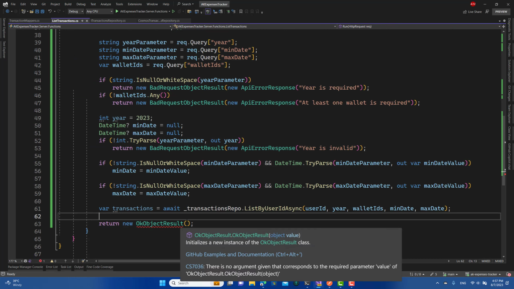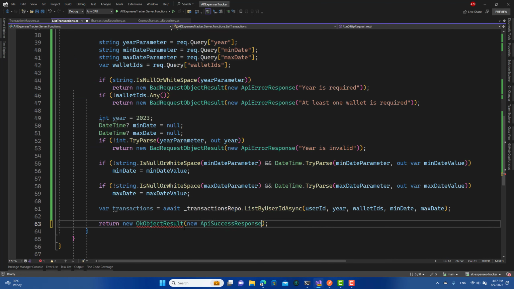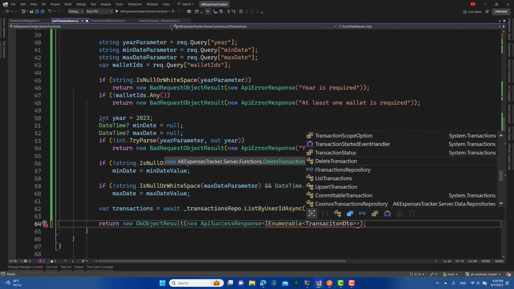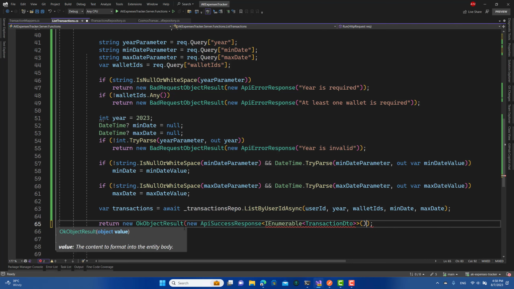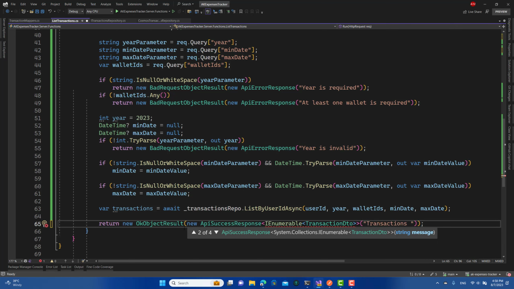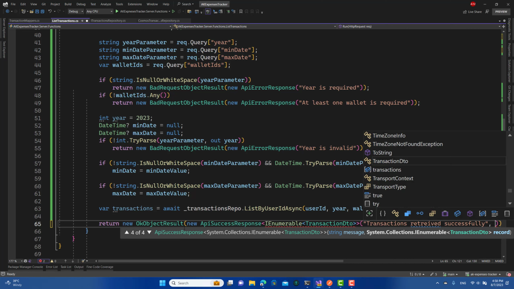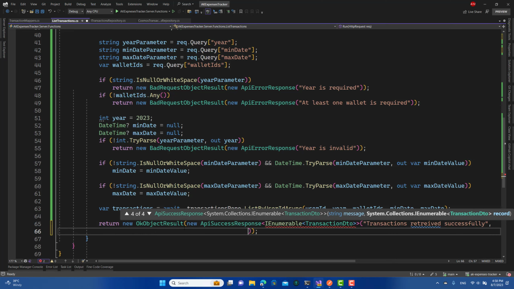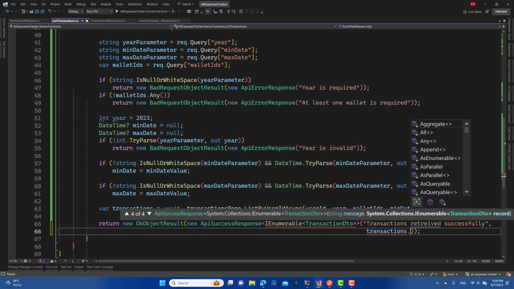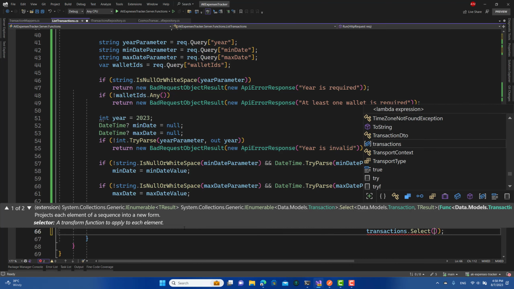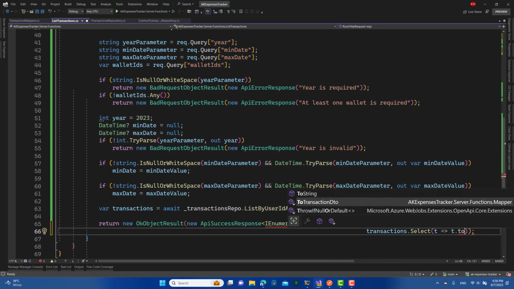So right now, we say new ApiSuccessResponse. It will retrieve an IEnumerable of TransactionDTO, that takes "Transactions retrieved successfully," and the records is transactions.Select(t => t.ToTransactionDTO).